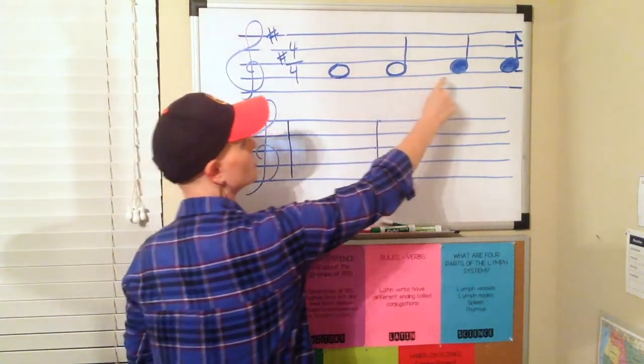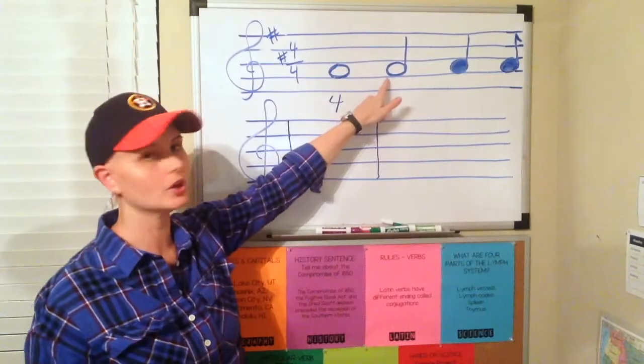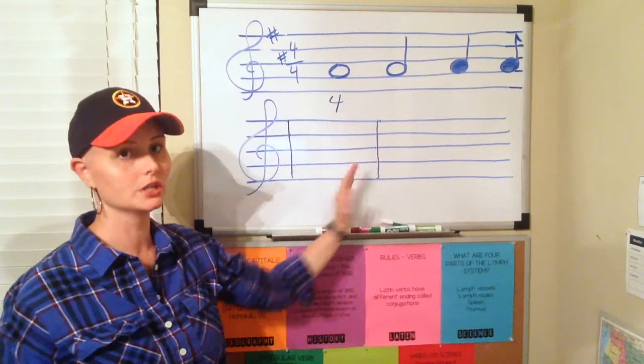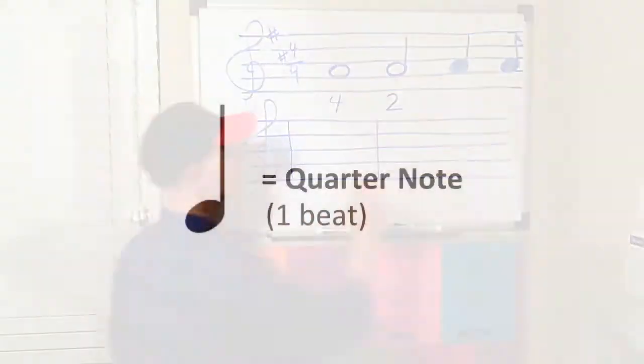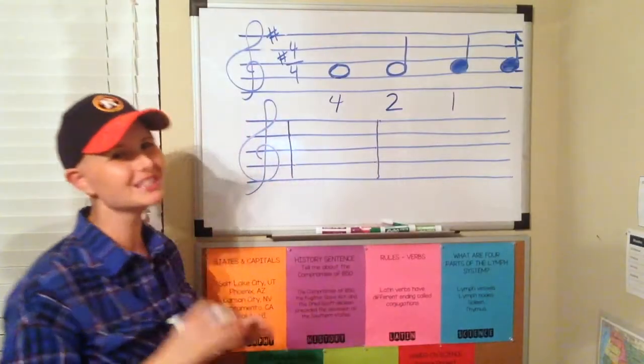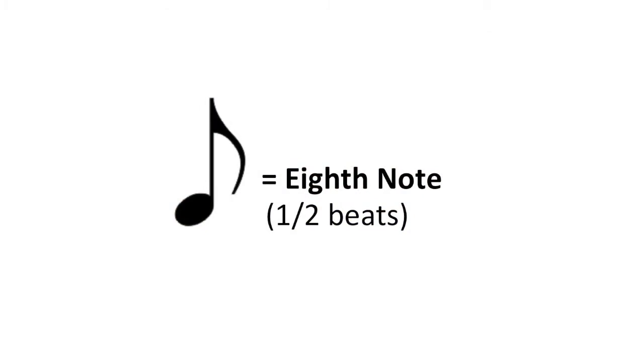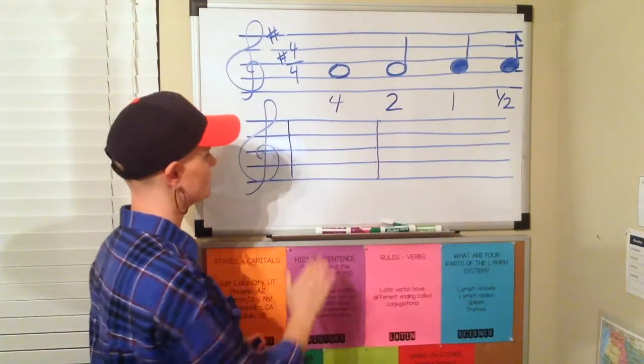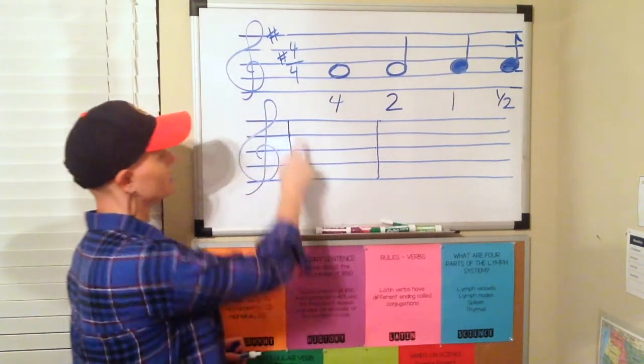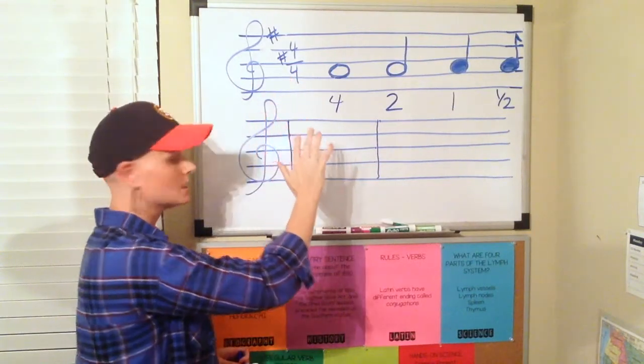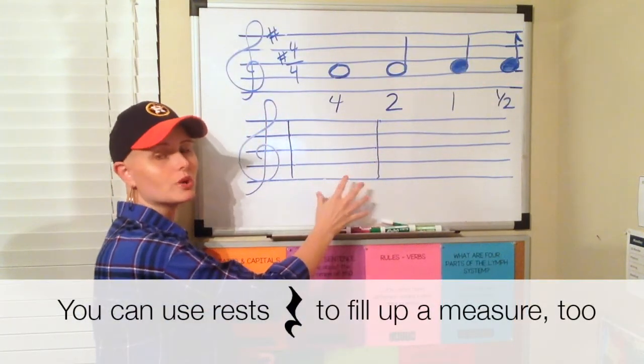So for every measure we have four beats total. And so we can kind of think of these almost as numbers. This is our whole note and it has four beats. When we see a half note, a half of the whole four beat measure, half of a whole is two beats. We have a quarter note, which is only one beat. And then an eighth note, and this is where it gets really tricky because now we're using two fractions. An eighth note is actually like a half of a beat. So if we think of this as like a fraction, there are four beats total in every measure because we're in four-four time and we are in this whole six weeks.